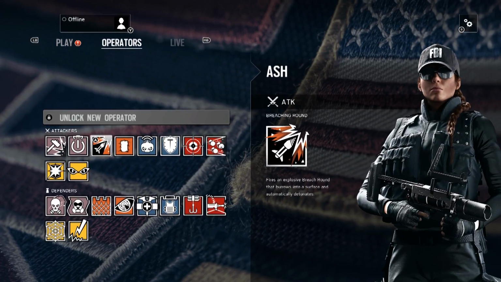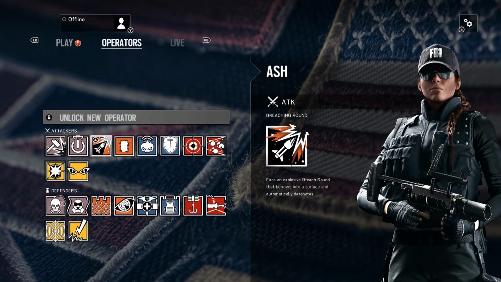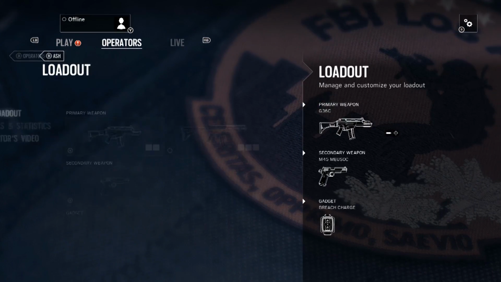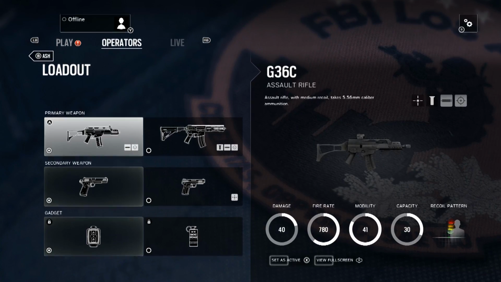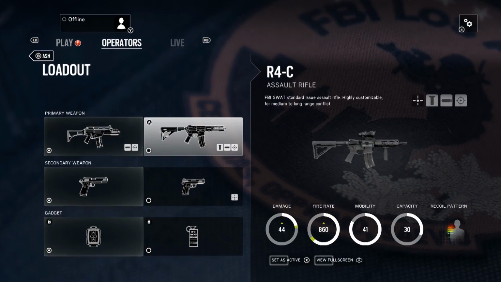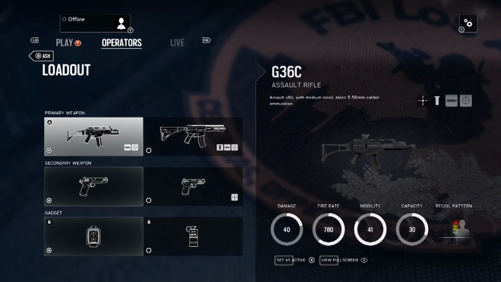Ash has some really good loadout options. I enjoy her weapons a lot. The first primary weapon she's going to have will be the G36C. I like to set that up as my short to medium range engagement. And for the longer range, I'll take the R4C and put an ACOG or something on that. It has a higher damage, and I like that.